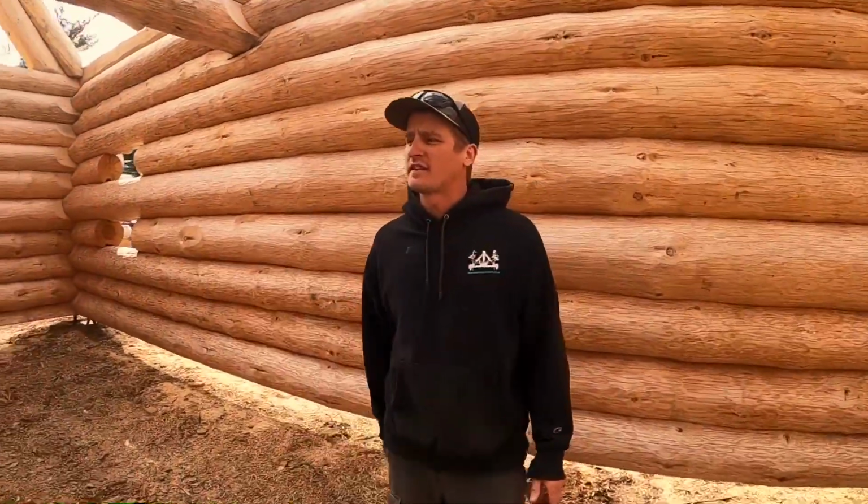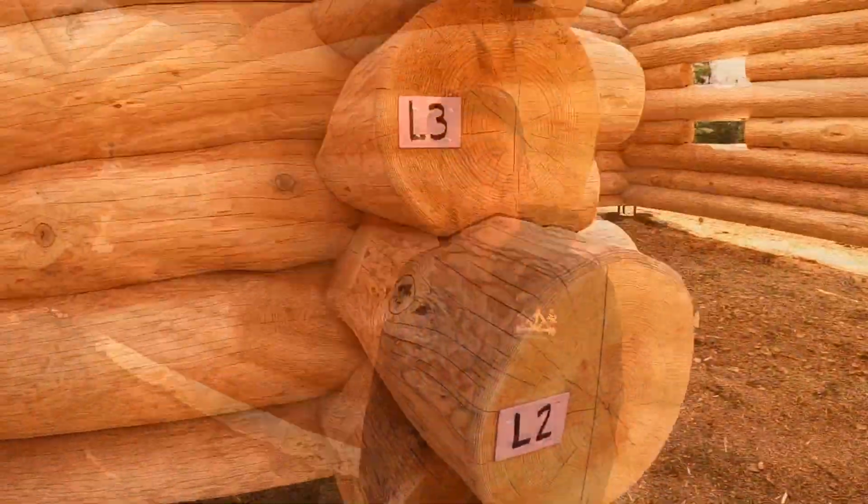Yeah, so the numbers on this cabin are for assembly. Each log gets a particular letter and number representing the corner and each course.